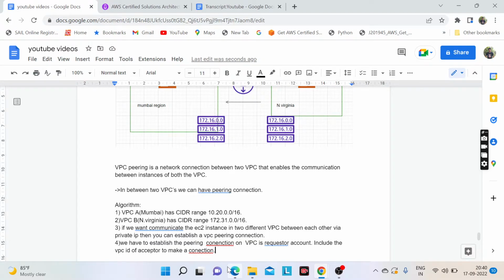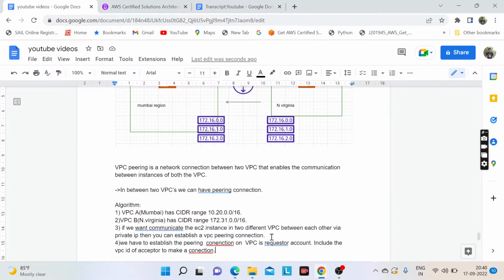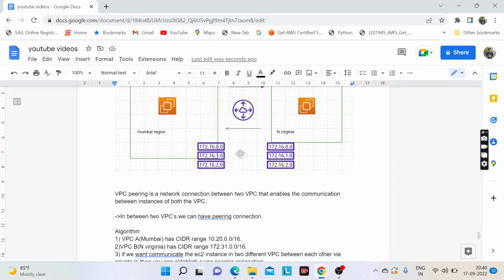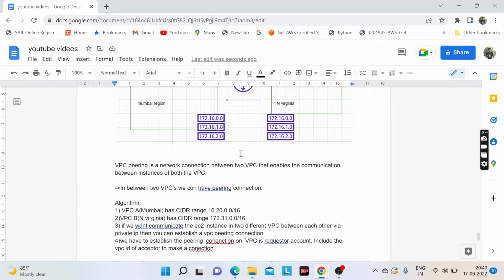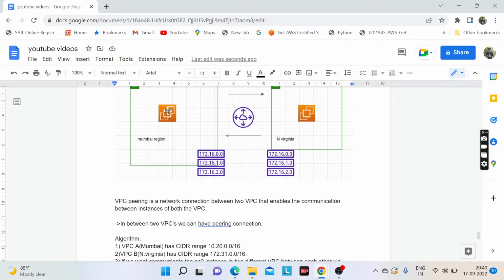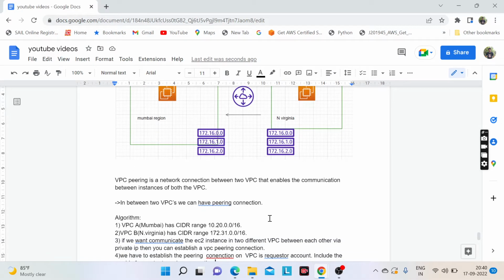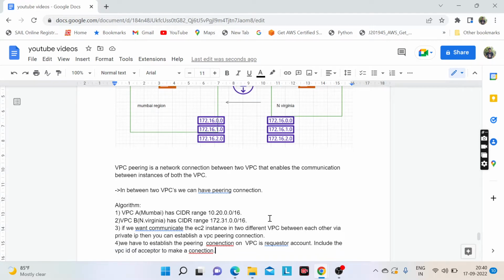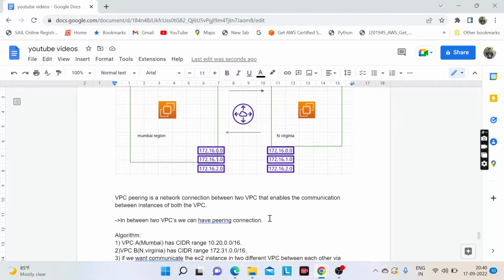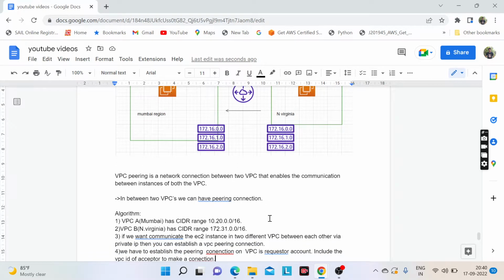For example, I'm in the Mumbai region and I want to communicate with the instances in the North Virginia region. So I am the requester. The Mumbai region VPC is the requester account, and the acceptor account is the North Virginia region account. That's the major scenario.